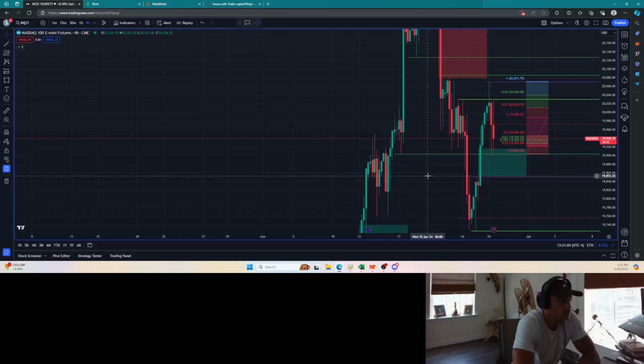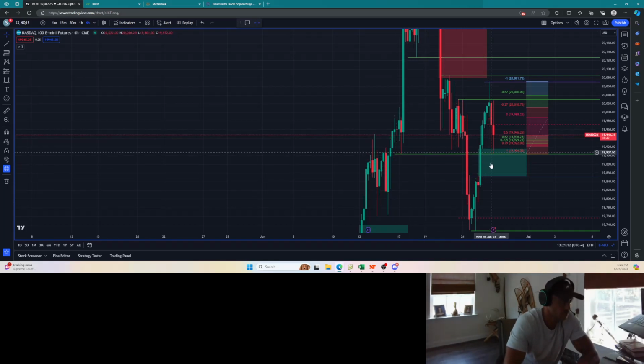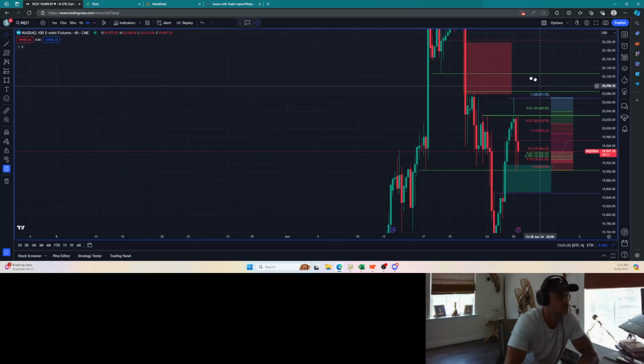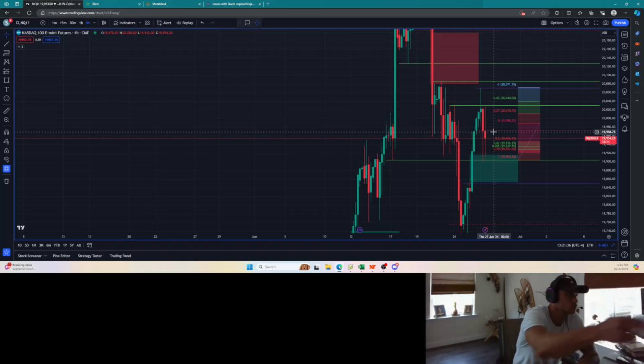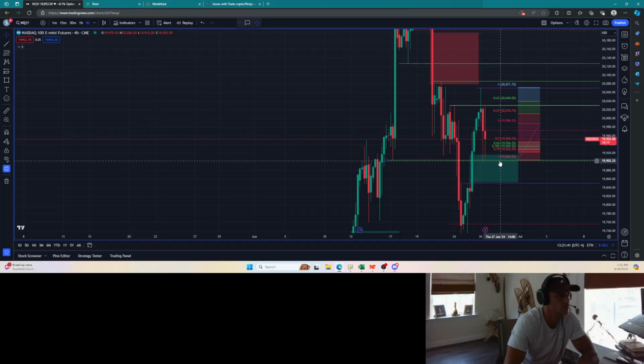So I'm looking at the bottom of the range or the top of the range for a play. At the bottom of the range, you can see that there's this 4-hour bullish imbalance. At the top of the range, you have this previous high and this big bearish imbalance that they haven't even really touched yet. So I'm way more interested in up in this area or higher, or down in this area or lower. I'm not interested where we're at, because let's say I caught the whole short from here, and I catch the whole thing down to the bottom of the range, but it only goes to the bottom of the range.